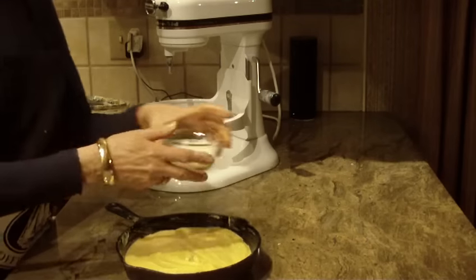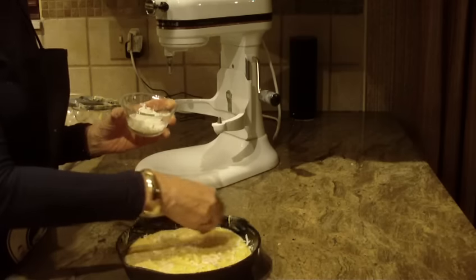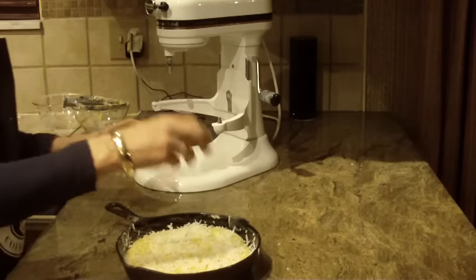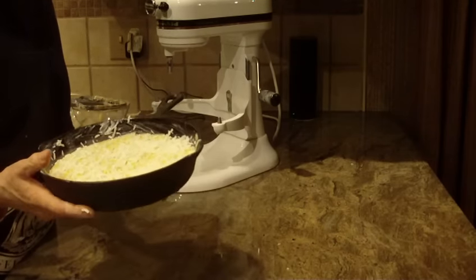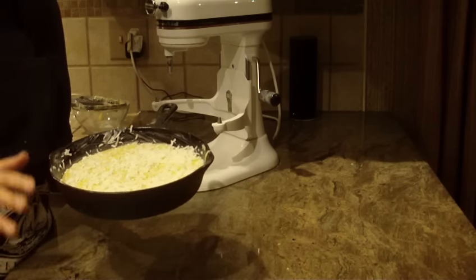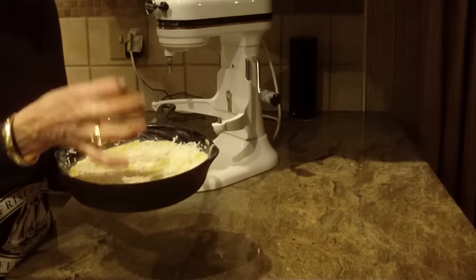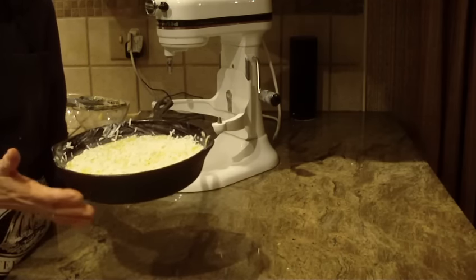I have about a quarter cup of sweetened coconut, and I like to just sprinkle that over the top. You should have plenty with that quarter cup to cover it nicely. Now you're going to bake this at 375 degrees, and it's going to take anywhere from 45 minutes to an hour depending on your oven. I usually start checking mine about 35 minutes in, and mine bakes up in about 45 minutes. Make sure by putting a toothpick or a cake tester in the center — it comes out dry, you know your cake is thoroughly baked.